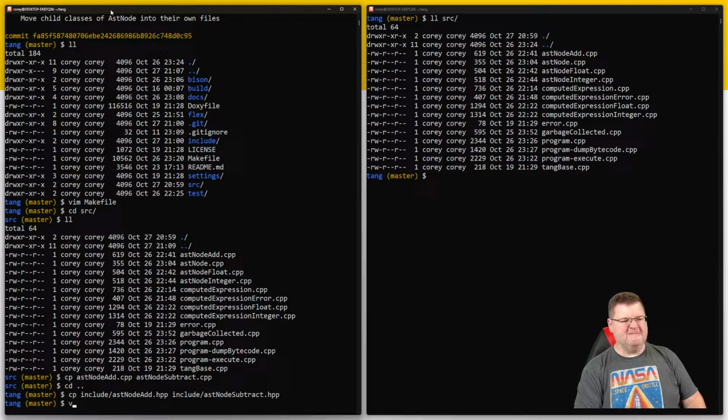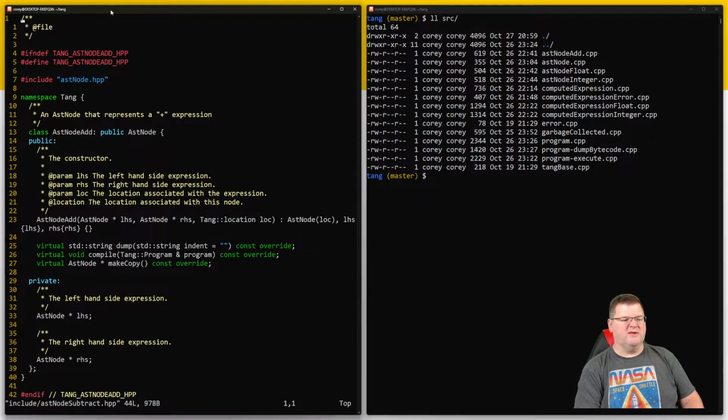Let's make a few changes. AST node. Sorry, yes, I'm thinking. Include AST node subtract. There we go.